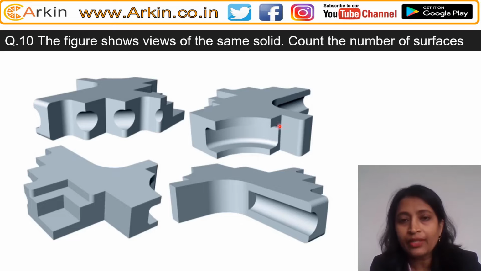That's the point you have to remember in all the questions you will find. If there is a curve, that will be counted as a single surface. For example, as you see in a cylinder or in a sphere. A sphere has one single surface, isn't it? Because that's a curved surface. So all the curved surface will have a continuous surface which is counted as one. I will show you in the example of the model also, but before that, I will try to show here also. Can you see this is a single surface? Even here, this is a line, but again here, this is a curve. So all these are a single surface. So let me show you.